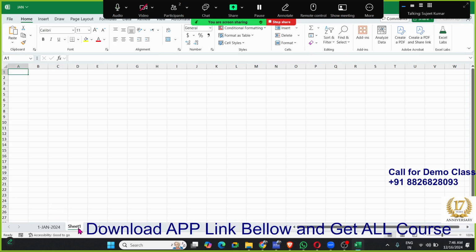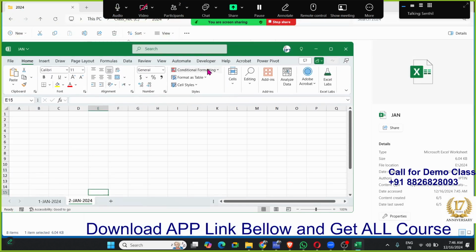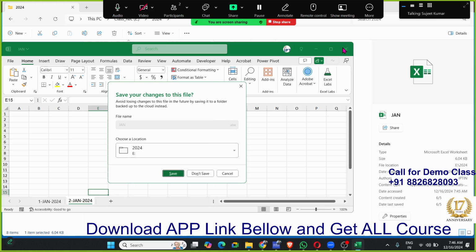Then we add the second and rename it 2 Jan 2024. Like that we insert sheets till 31, and we close it.